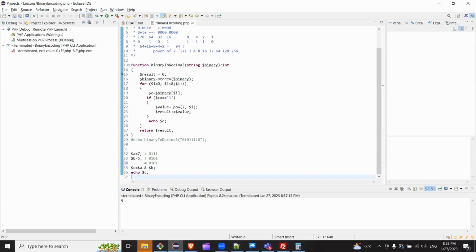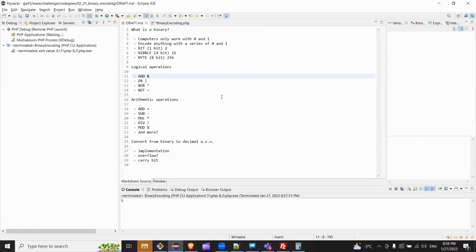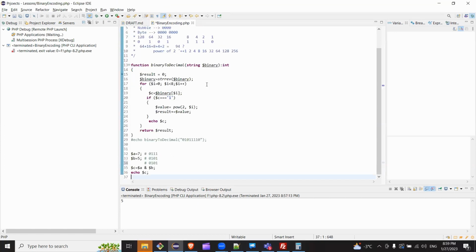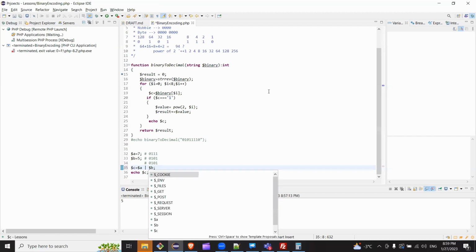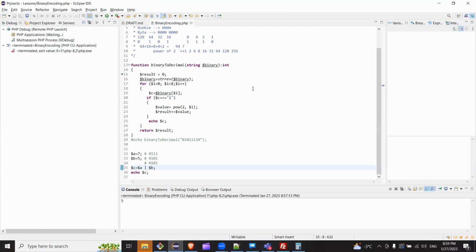Do we want to do other operators as well? If you look at the draft, there is OR, there is XOR, and there is NOT. It's the same stuff, but a different operator. It works on bits, logical operations on bits. Okay, so let's assume instead of AND, we are now doing OR. This is a Boolean OR. This is wrong. Only one pipe only. Yes, this is it. And what is the outcome?